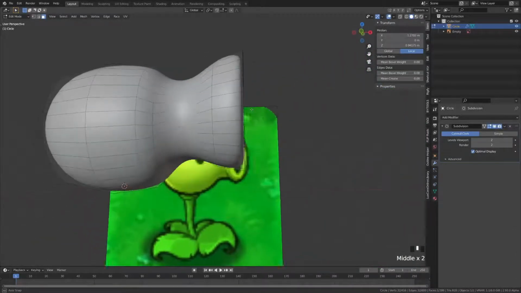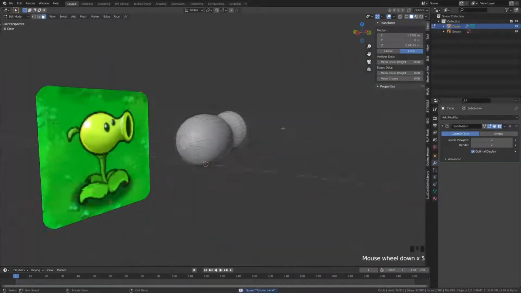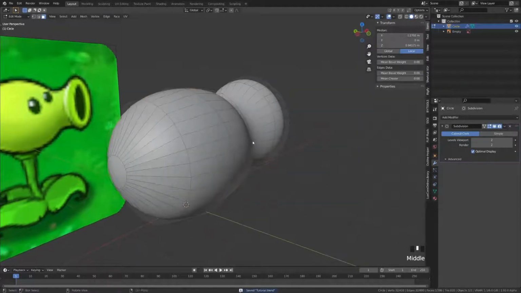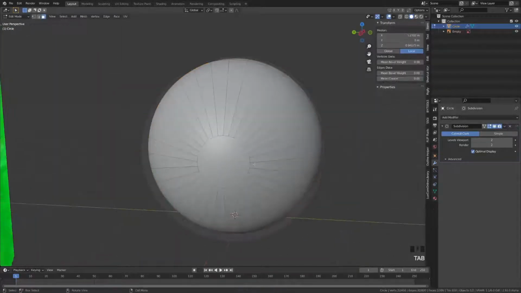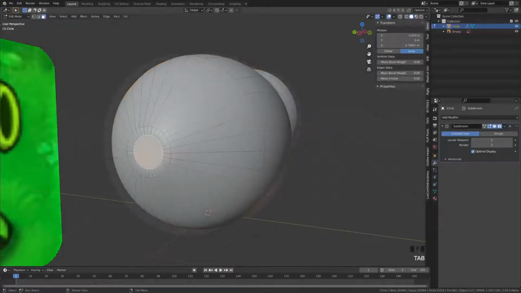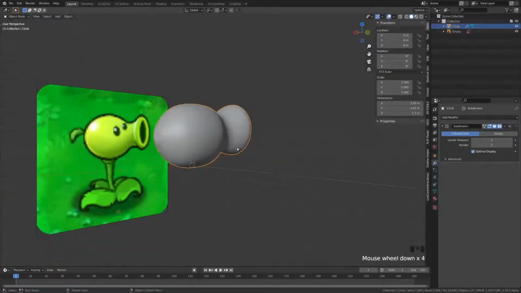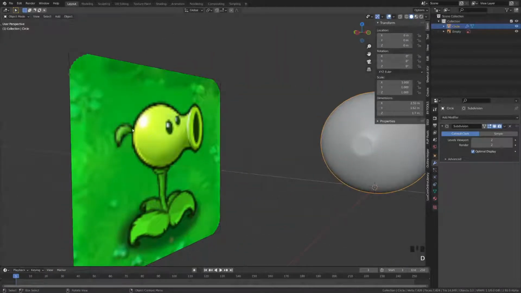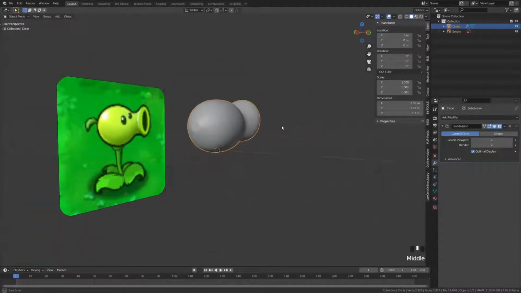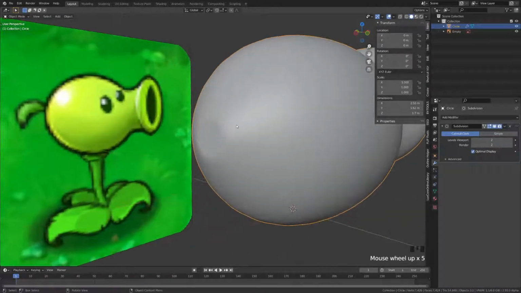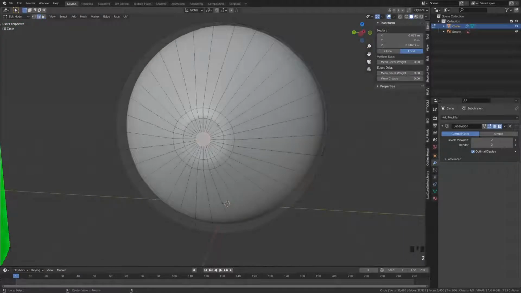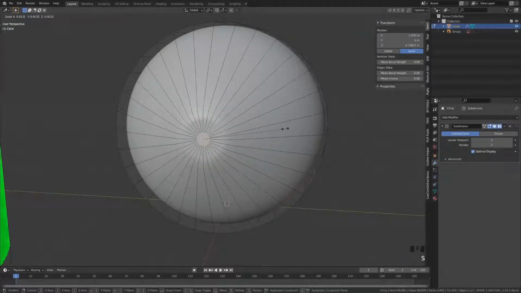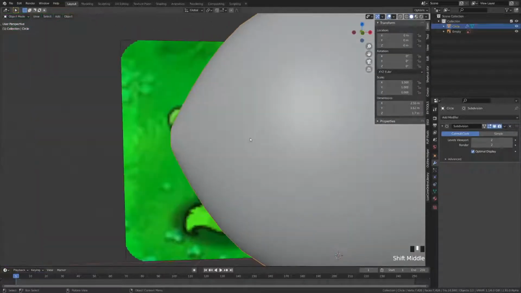Now we can tweak the shape, although it might be better to leave it towards the end when you can see everything a bit better. If you get that same pinching effect at the back, you can also inset that with I, and then do that twice. There we go. Don't worry about this flat part, as we will have this leaf coming at the back, so you're not actually going to see it. But if you want to, you can of course make it a bit smaller by just selecting these edge loops and scaling them down, like that.